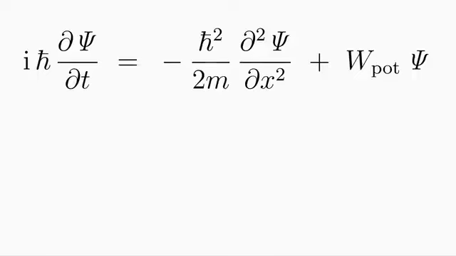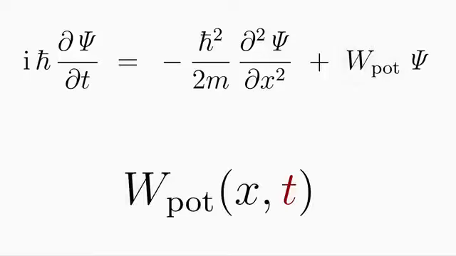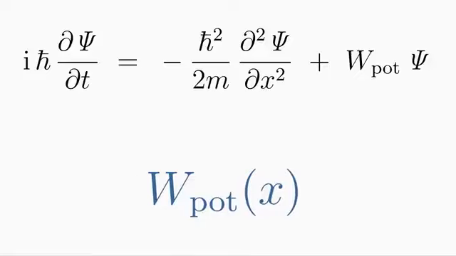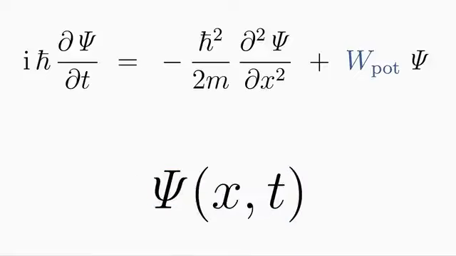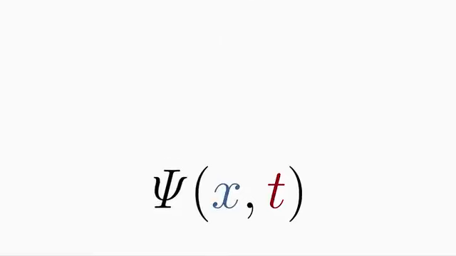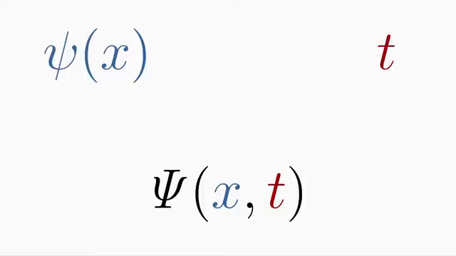The only requirement for variable separation is that the potential energy does not depend on time t, but it may well depend on location x. The wave function itself, of course, can still depend on both location and time. Make the following variable separation. Divide the wave function psi into 2 parts. Into a part that depends only on the location x, let's denote this function as the small Greek letter psi, and into a part that depends only on time t. Let's denote this function as the small Greek letter phi.